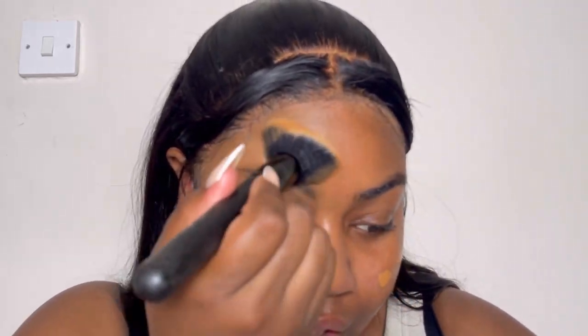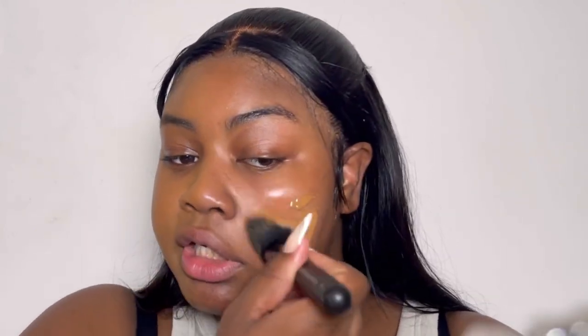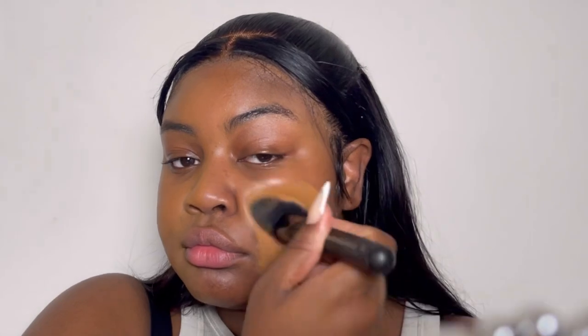I don't go too high up because obviously I'm wearing a lace front, as you guys can see. And there's nothing worse than getting makeup on your lace because it just ruins your whole wig. I also developed this thing, guys, called Tinea Versicolor. So as you can see, from the middle of my face, there's a lighter patch in the middle. It's like mini vitiligo. I don't know how I got it. Some people say it's heat. You can get skin rashes, immune system. I don't have the best immune system and stuff. But this foundation covers it up perfectly.